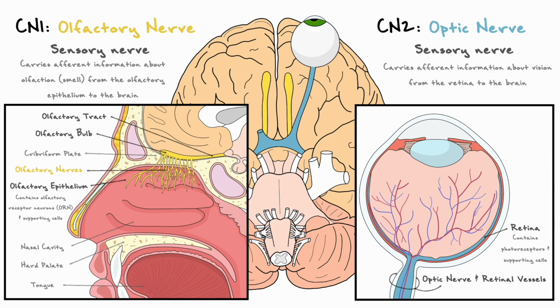Obviously, the broader context behind these cranial nerves and some additional information about these diagrams will be explained in more detail in their respective videos when we will cover sensory systems. But for now, this should suffice for us to understand their roles. Very simply, the olfactory nerves carry sensory information for the sense of smell, and the optic nerve carries sensory information for the sense of vision.